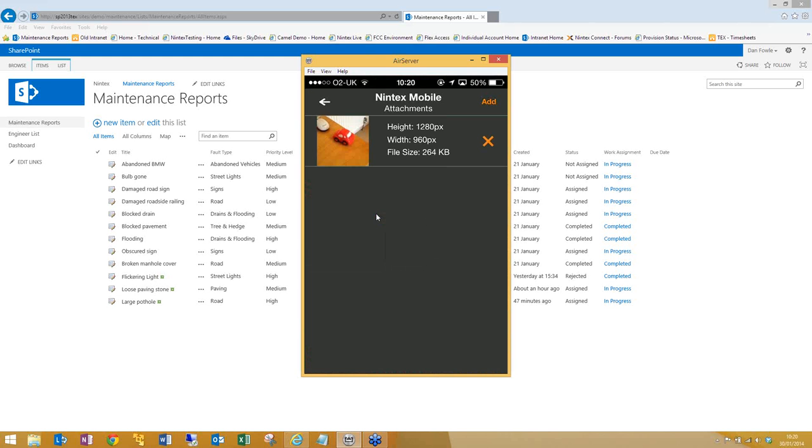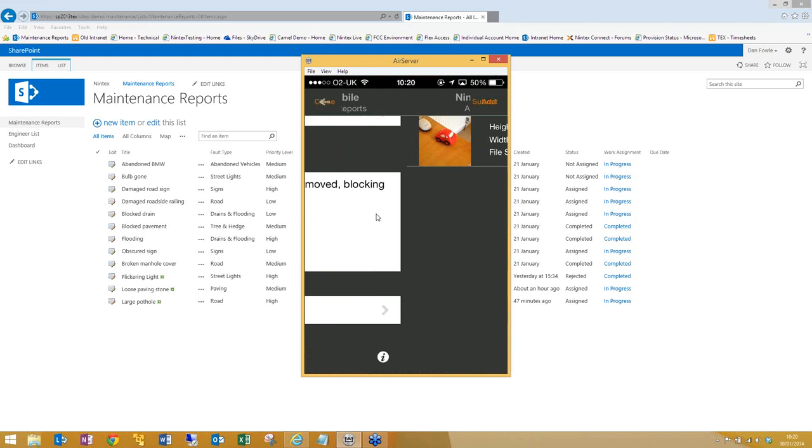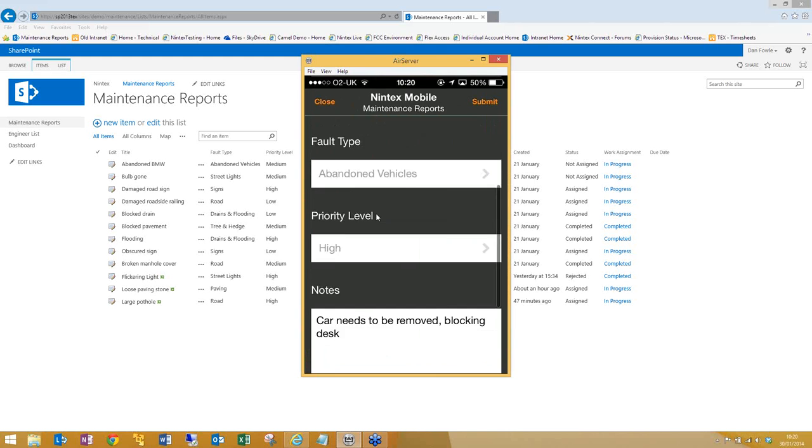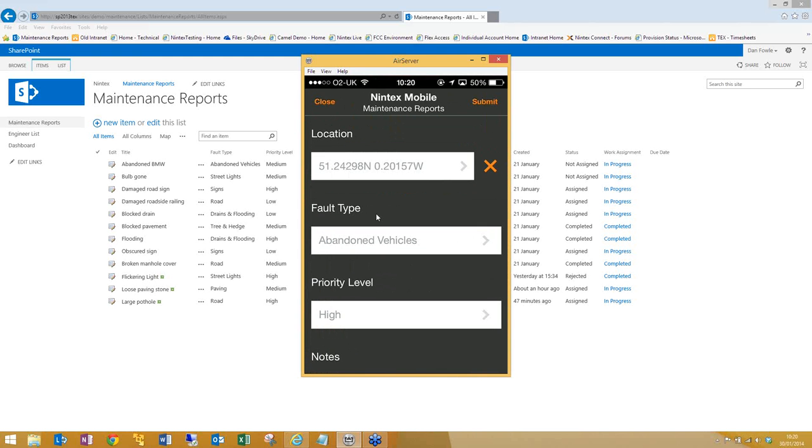That's so useful. You can just think of so many scenarios where you'd want to take a quick photo and attach it to forms. Amazing. It's really helpful, and you can add multiple photos on that, obviously. So there you go. We've got our form. We've got everything categorized. Got all the information we need. So I'm just going to click submit.